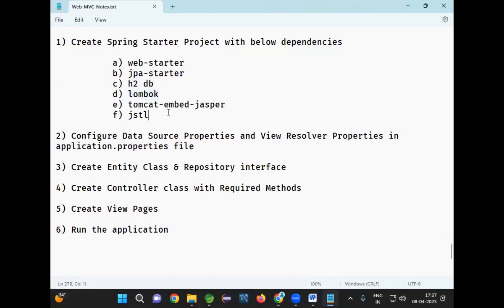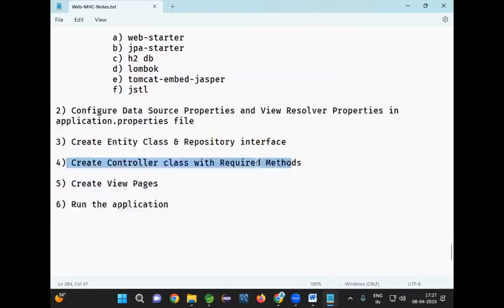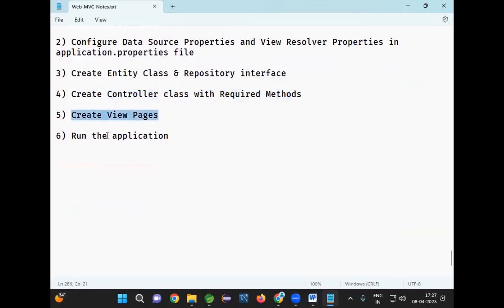As I'm using JSP as the presentation technology, to compile the JSP files we are going for Tomcat embed Jasper dependency. And next one, JSTL. JSTL is used to render our collection in table format. After this, data source properties, entity class and repository, controller with required methods, creating the view pages, run the application.